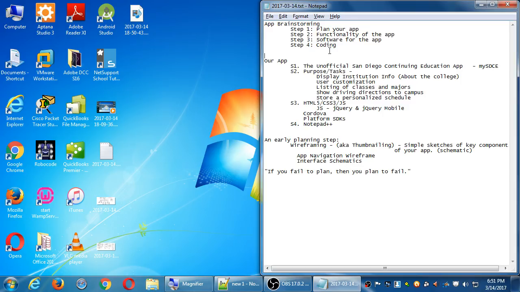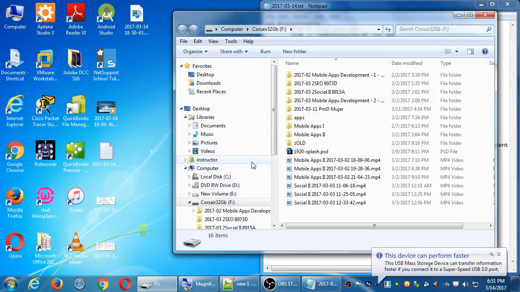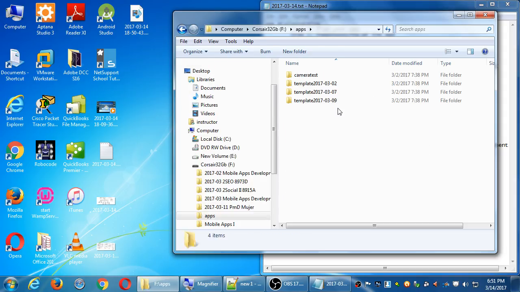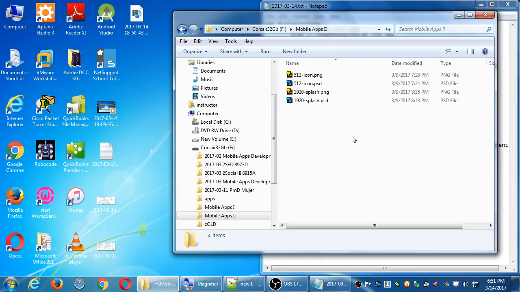But I'm going to plug in my flash drive. I'm going to create a new project folder. And again, I'll give you my version of the code at the end of the day. I'm going to plug in my drive, and on my flash drive, I'm going to create a folder. You don't need to put it in your apps folder. If you did it like me, your apps folder is where I've got the actual Cordova apps ready to use. I have, in my case, a separate folder for the stuff of this class. And in my case, that's where I have my icons and such.